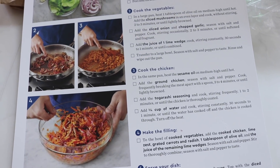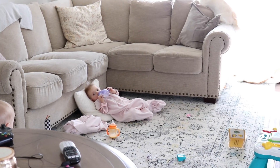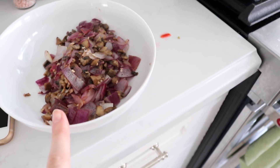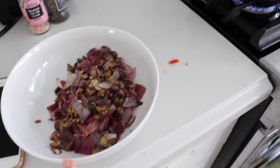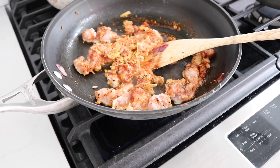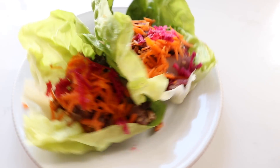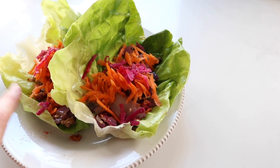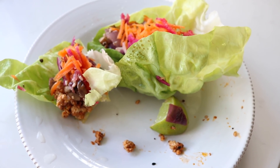I think you just put it all in a pan together and then you add the chicken. It looks so good and I'm getting hungry. Violet's awake now. These girls slept for two hours — so awesome. I'm cooking the chicken. First I cooked the mushrooms, garlic, and onion in here, then transferred it to a bowl. I'm cooking the chicken with the sesame oil and the seasoning that it comes with, and basically you just assemble it. I assembled them and they look so good. I have the chicken, then the mushroom and onions, radishes and carrots, a little bit of lime.